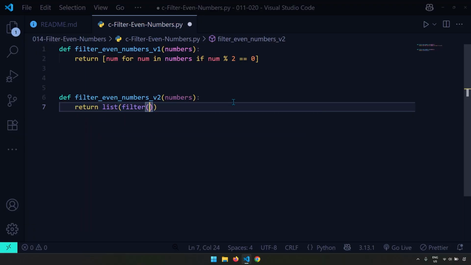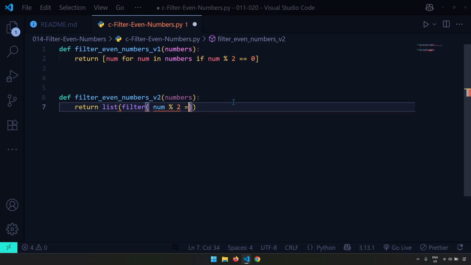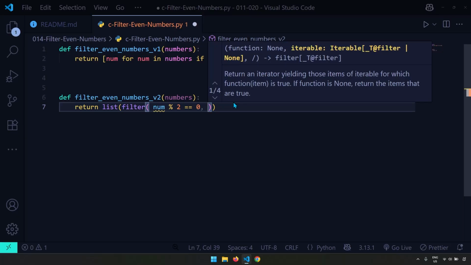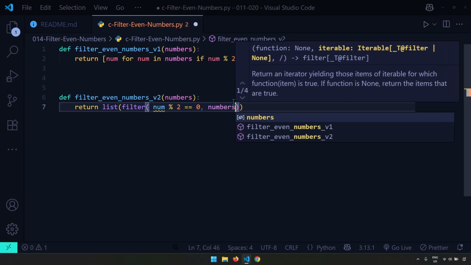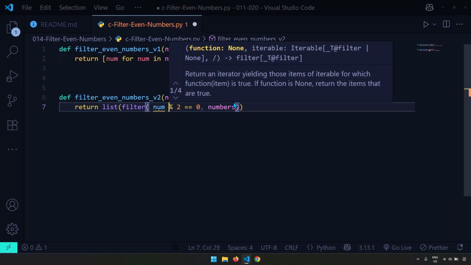But at the end of the day, we want this filter method to generate a list for us. That's why I'm going to wrap it around a list, and that's what we are going to return from the function as well. Cool. Now in JavaScript, the filter method produced an array. In here, we just convert that into an array. So what is the logic? Well, the logic itself is simple, right? We say num divided by 2. If the remainder is 0, then we know that that's an even number. But then you need to pass in which array it is that you're targeting. That's the numbers array.